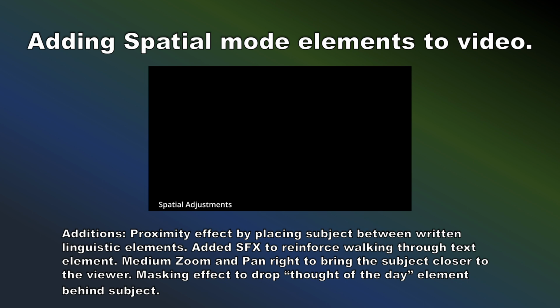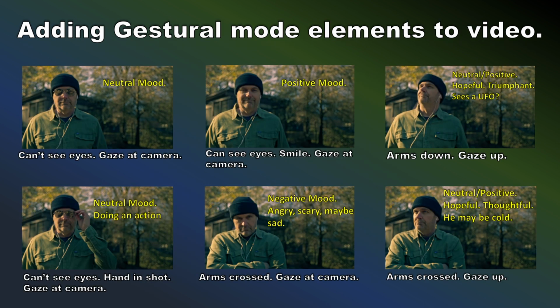The only thing that I did not add to this video were gestural elements, not in post. And there is a thing about gestural elements you have to keep in mind, right? You can add titles, and you can change colors, and you can zoom the camera in and out. You can add sound effects. But if the subject is looking directly at the camera, you can't make the subject not look directly at the camera later. If the subject is smiling, you can't make them frown. So the gestural elements are definitely probably the one mode that you really, really have to plan for when you're creating a multimodal text, because you can't change it later if you're doing something like this.